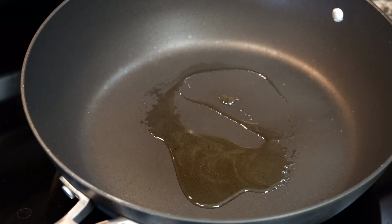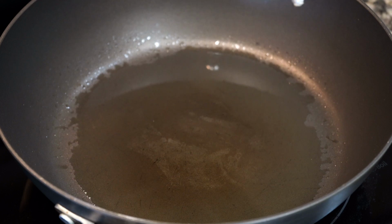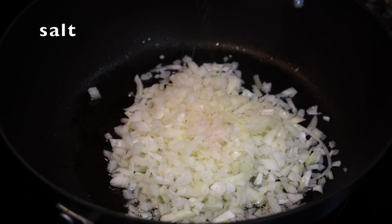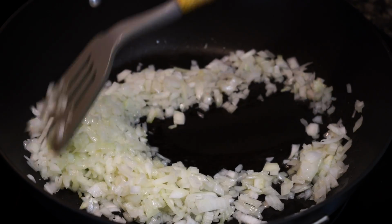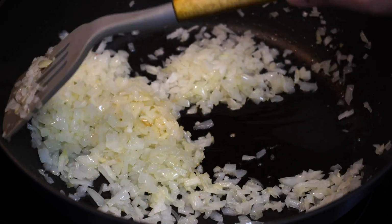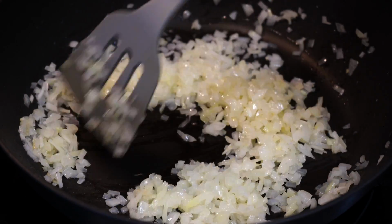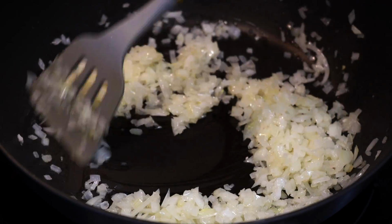Add about 2 tablespoons of oil on medium-high heat. Once the oil starts shimmering, add the chopped onions and a sprinkle of salt that will help the onions to soften down faster. Stir the onions on medium-high heat and stir them frequently so that they get fried evenly. Now, as I always say, frying onions for making a gravy needs a lot of patience, and it is sometimes very frustrating, but it will pay off at the end, my friends, just trust me.